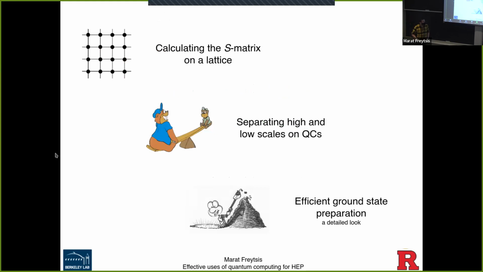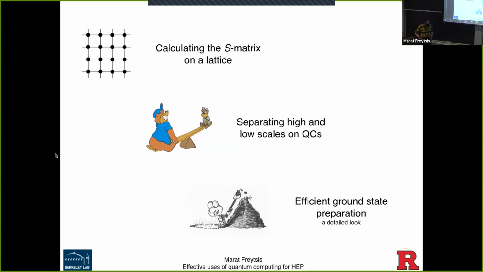Just with that motivation, this is going to be a brief outline. I'm going to talk about how we would do these dynamical S matrix calculations on the lattice, with the goal of putting it on some sort of quantum computer. Then I'll talk about how effective field theory gives you a way of isolating the parts of this calculation that are actually worth doing using quantum resources. And I'll demonstrate a toy calculation we've done along these lines using already existing hardware that IBM gives researchers access to.